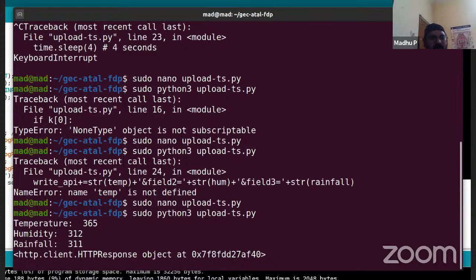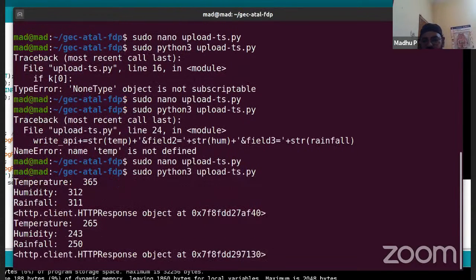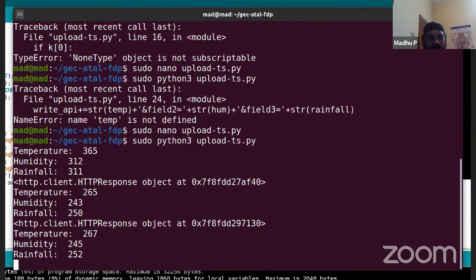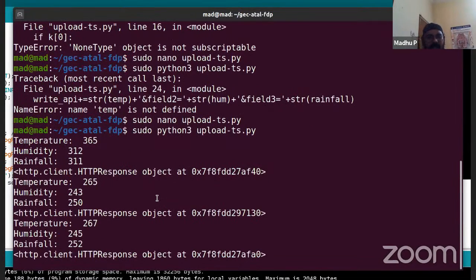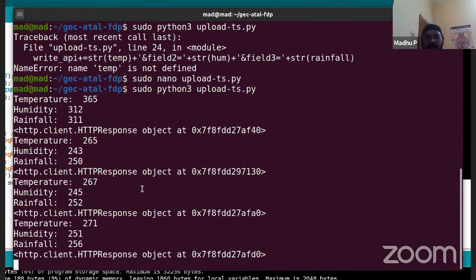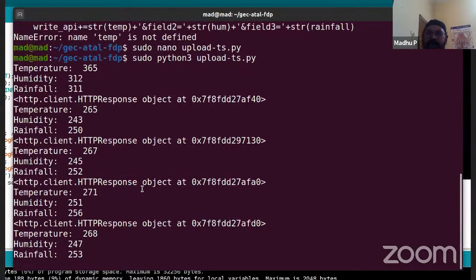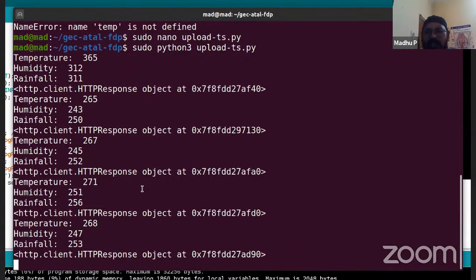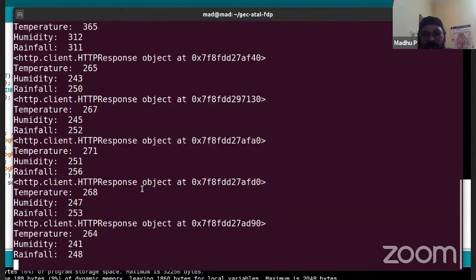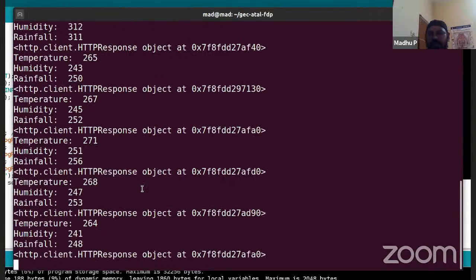So we have temperature, humidity, rainfall coming up from Arduino, and it has been uploaded to the ThingSpeak IoT Cloud. Let me share my ThingSpeak account. So you can see all this data being pushed from Arduino to the ThingSpeak IoT Cloud. Meanwhile, we got some none type objects, and I have just written something like not equal to. So let me explain the program for a while, and then we'll slowly jump to ThingSpeak.